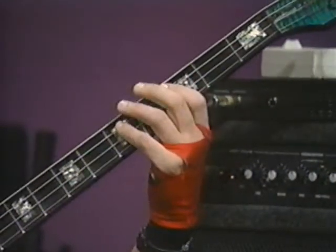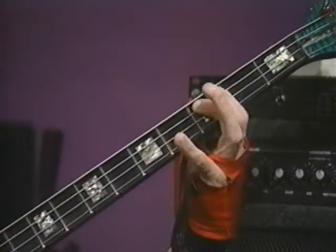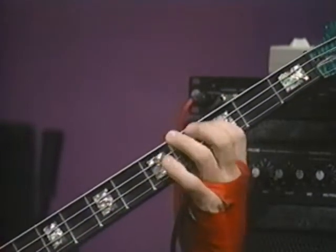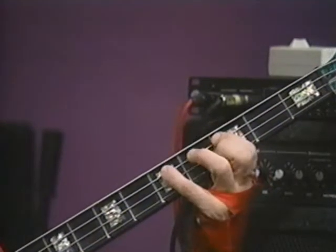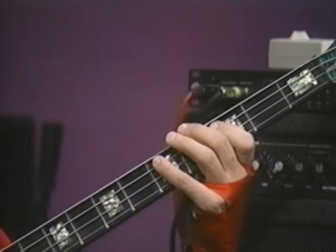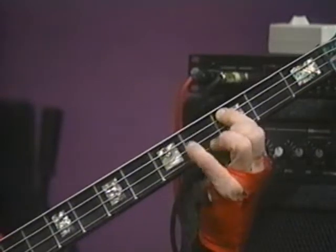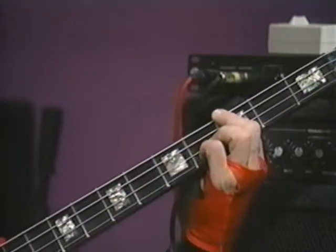Okay, let me show you those three notes, and let me introduce you to hammer-ons. That's where you fret one note and play it with the right hand. The second note is being produced totally by the strength of the hammer-on of a higher finger onto a higher fret. By definition, it can be any fret higher with any finger, but for now, keep in mind you're plucking only the first one, and you produce the second one with the left-hand hammer-on. Now stay where you're at, and the third note there is where you just switch over. The notes are D, C, G. So, repeat.